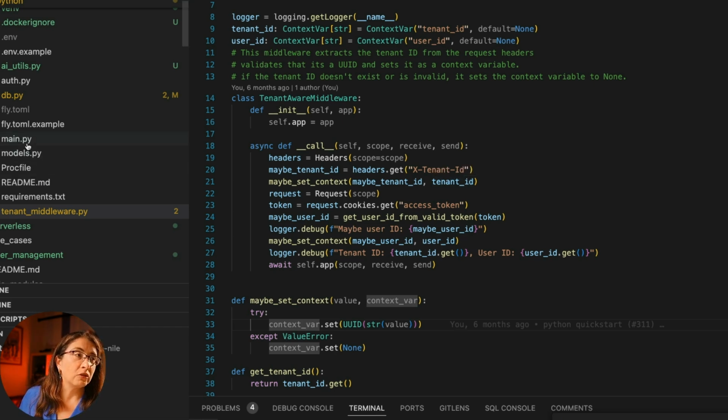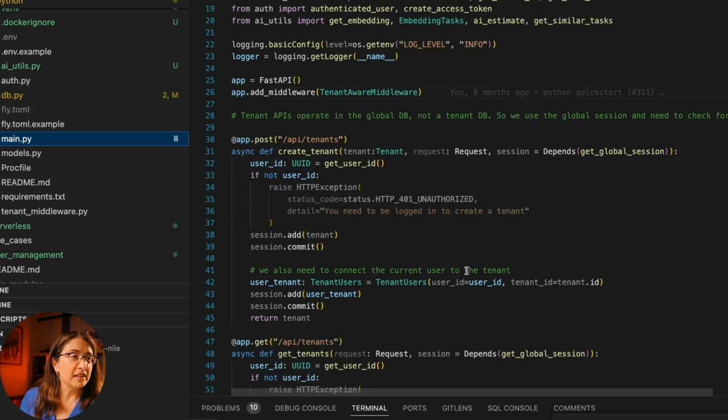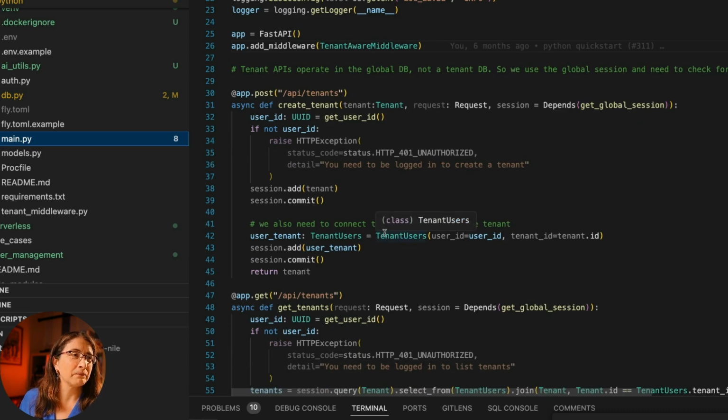Let's take a look at one of the places where we handle the request, because the next thing is the request handler. And you can see that we have several APIs. We have create a tenant, list tenants, create a to-do, list a to-do, essentially. Those are the things we do here. And you can see that there is a difference between them. So when I create a to-do or list the to-dos, I'm doing it for a specific tenant. So I have to do it in this tenant's private database.